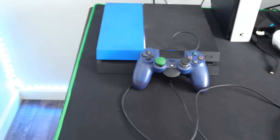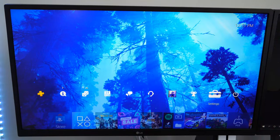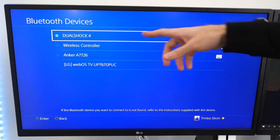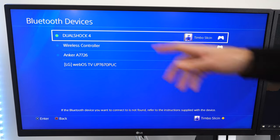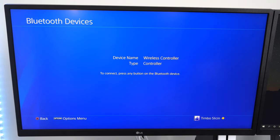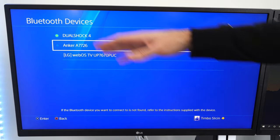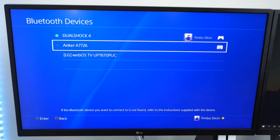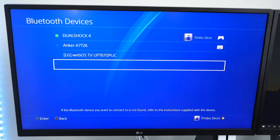Let's go over to the console and I'll show you how to delete the device. Go up to the Settings option and select it, then scroll down to Devices, then go to Bluetooth Devices and locate your DualShock 4 controller. You may have multiple DualShock 4 controllers listed — select the one that's not powered on. Press Options on it, go to Forget Device, then select OK and it will be removed from the list. Then press the Share button and the PlayStation button to put it into sync mode, and it should show up under the list again. Select it with the working controller and it should now be paired with your PlayStation.